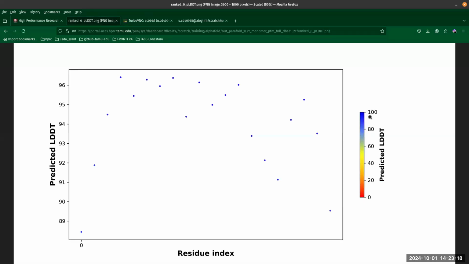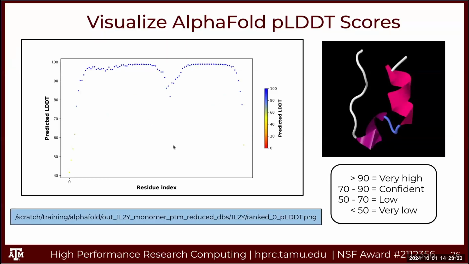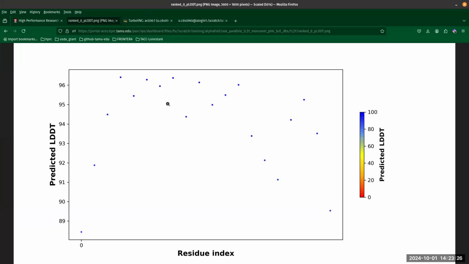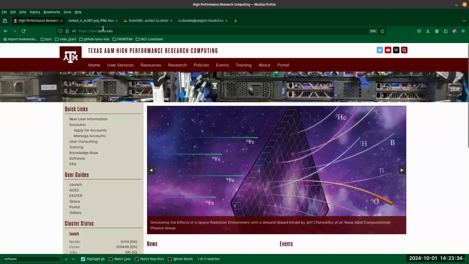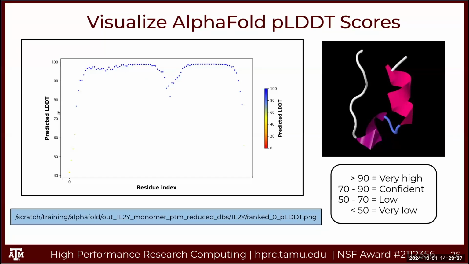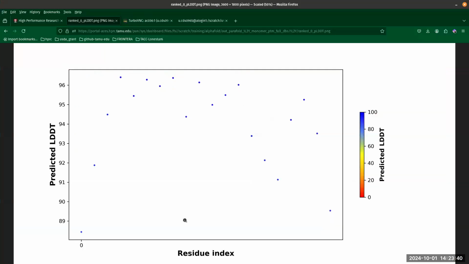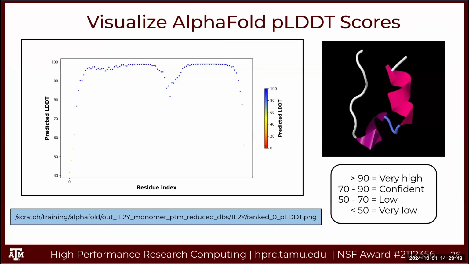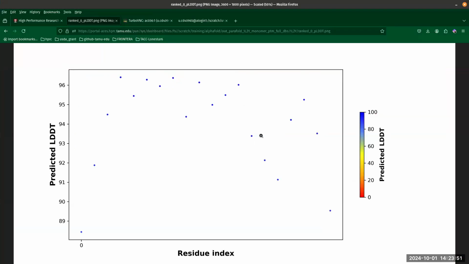So this is a little different than, actually I think this is more zoomed in. It shows you above 89, as opposed to this other one that I have here that starts at 40. So we're looking at the top part here actually. But still all above 90, which is very high confidence. So all of this is above 90. There's a couple right at 89.